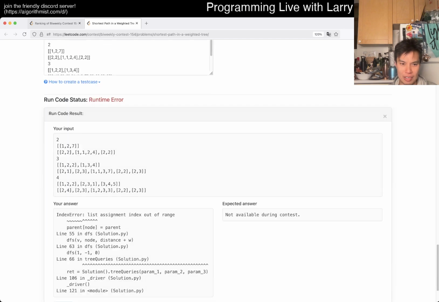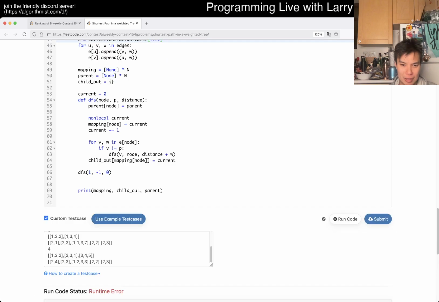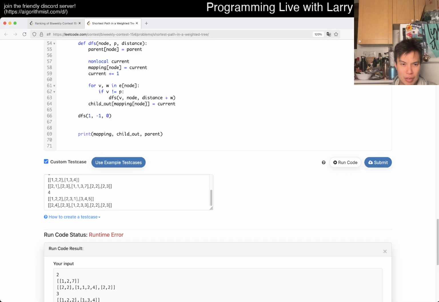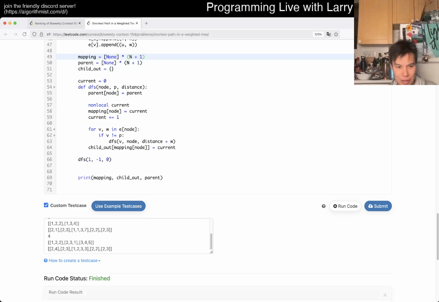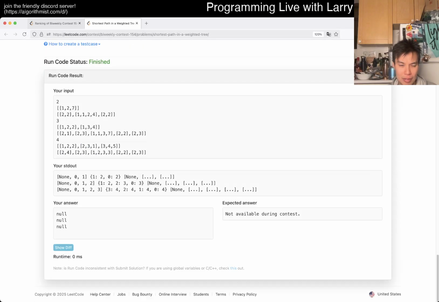I thought that looked a little bit weird. Okay, parent node. Oh, because it's one indexed. I hate you, one indexed. Okay. I mean, that's fine because this is one indexed.